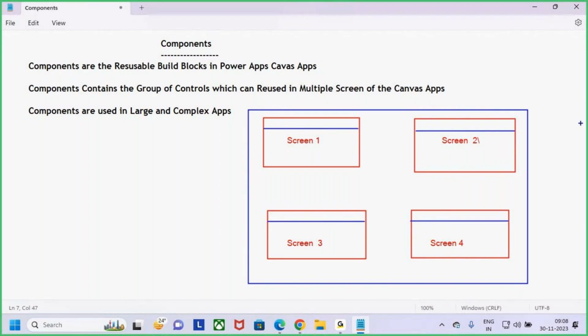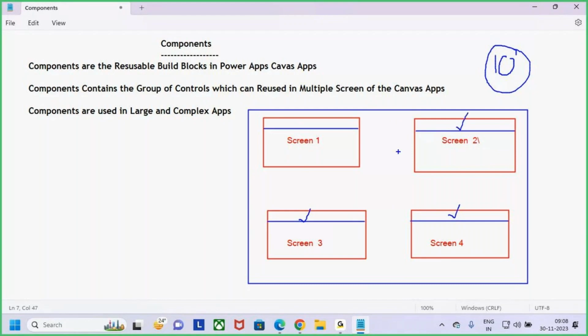If you have 10 screens, for all the 10 screens we need to keep some header. Let us say in the header we are going to use the same kind of controls, which is nothing but the screen name. Let us say welcome screen, form screen, gallery screen, data view screen. Like this, different screen names will be there. So each screen will have some header, and my requirement here is to keep the header for all the screens.